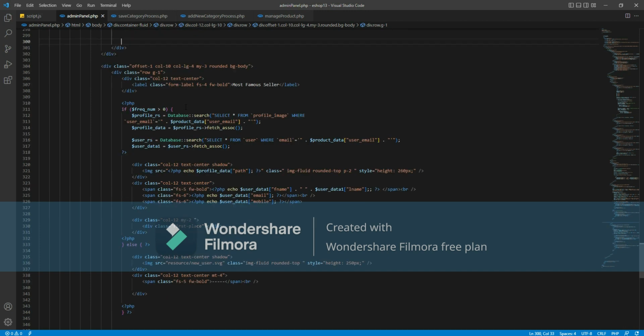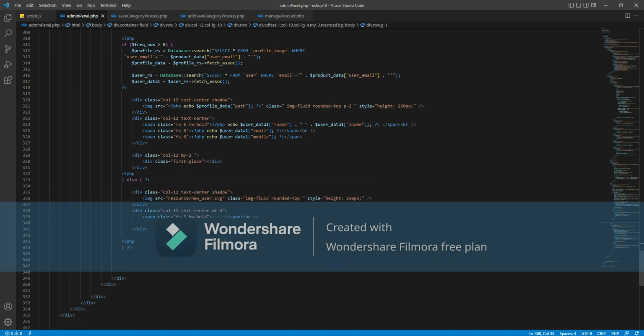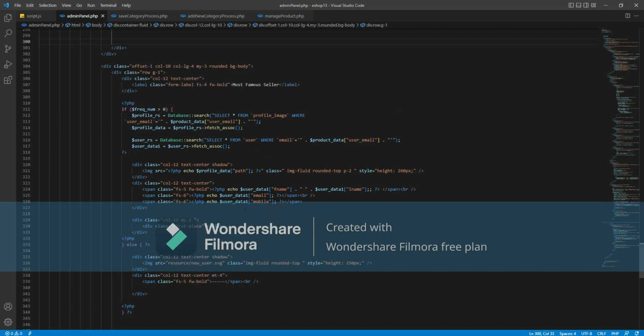For the most famous seller, inside PHP scripts, I've given an if condition. If there is no mostly sold item, then the image src will be the new user SVG file and the span will be empty.